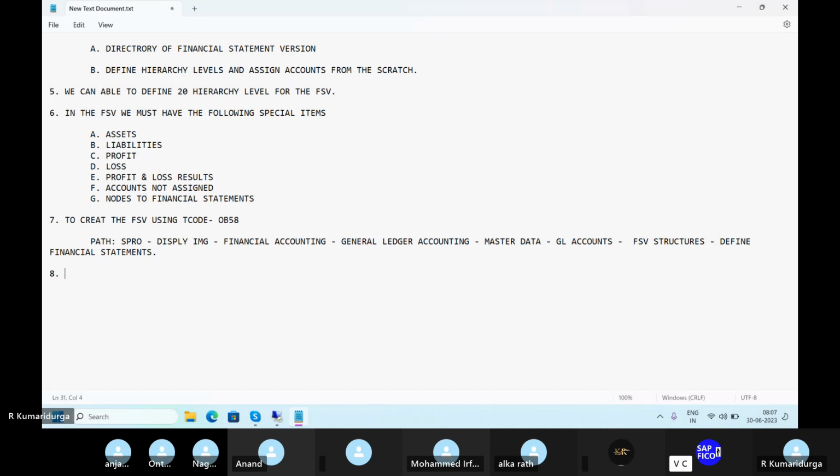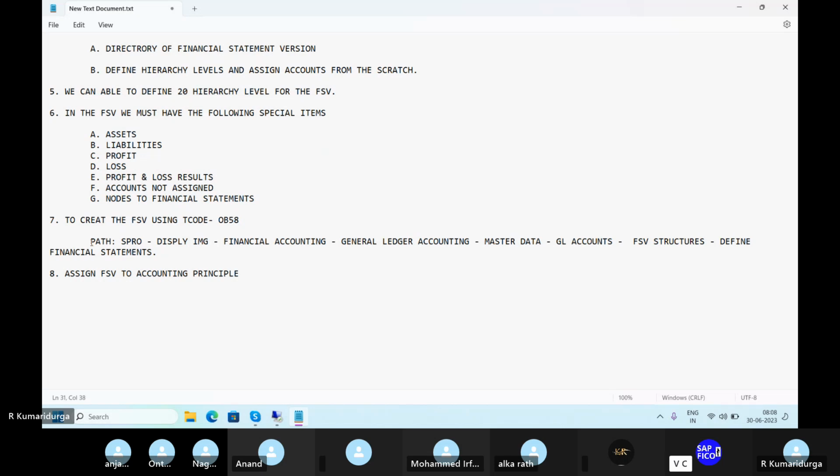Assign financial statement version to accounting principle. We don't have any transaction code, so same thing, just copy the navigation path above, ma'am.